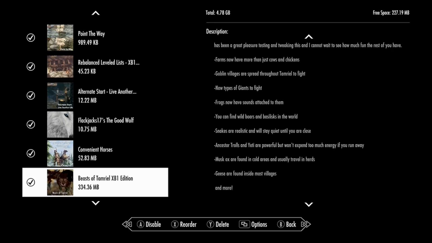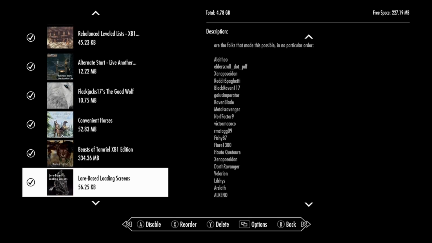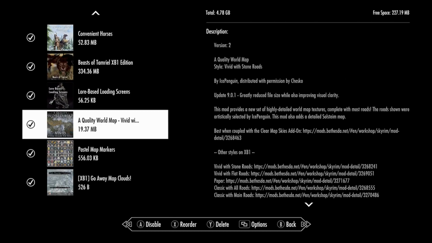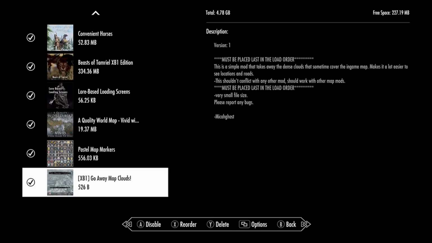Beast of Tamriel, this adds new beasts, monsters, animals, stuff like that. It's just a very cool mod. I think I'll try to point some of these out, because in the original base game, it felt like there was very few animals, very lackluster environment. Lore-based loading screens changes up the loading screens. I'm sure you'll notice it as I play through. Well, these last three just improve the world map. You'll see when I play. It's just the world map's a lot prettier. It's a lot clearer. The locations look a lot better.